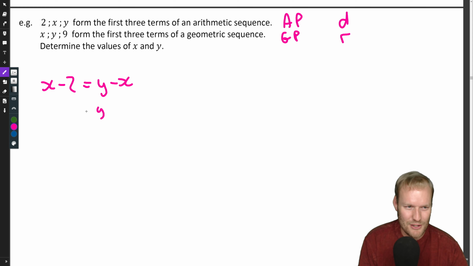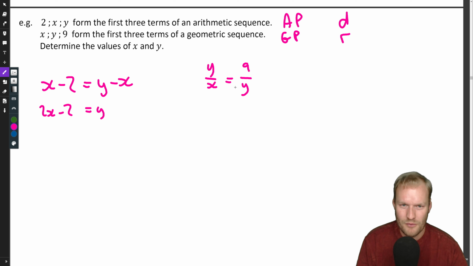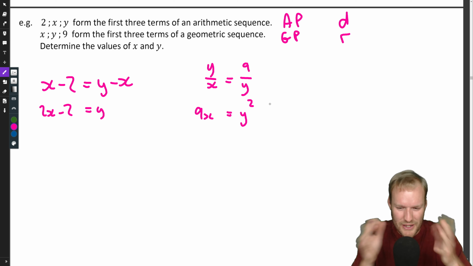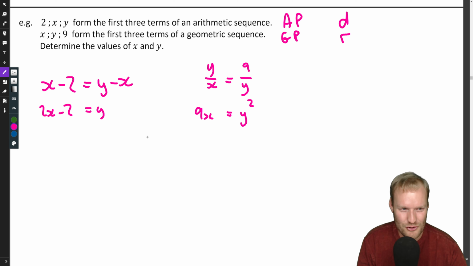So I feel like I may as well just make y the subject of the formula to get it ready. And then for the next one, the geometric progression, the ratio is the same. So the second term divided by the first term equals the third term divided by the second term. Well, there's another equation looming here, so we can simplify it to get 9x = y squared. And again, maybe somewhere along the way you saw that a simultaneous equation was starting to emerge. So we can just solve simultaneously.